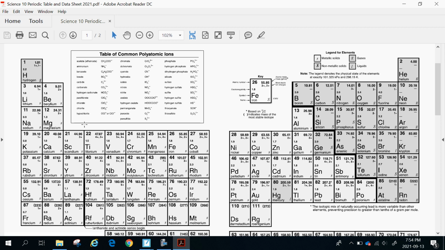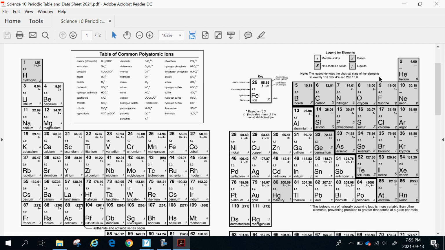So if we have one of these elements and one of these over here, that's called a binary ionic compound, and an example would be magnesium chloride. We can also involve the transition metals that have 2 different possible charges. Same sort of thing though. We could have manganese fluoride, metal and a nonmetal. We can also include these polyatomic ions, of which all of them act as the anion, negative charge nonmetal, except for the ammonium. So we could have ammonium nitride. We could have chromium 3 nitrate. So all kinds of different possibilities and ratios that we needed to determine using the crisscross method to determine the formula for ionic compounds.